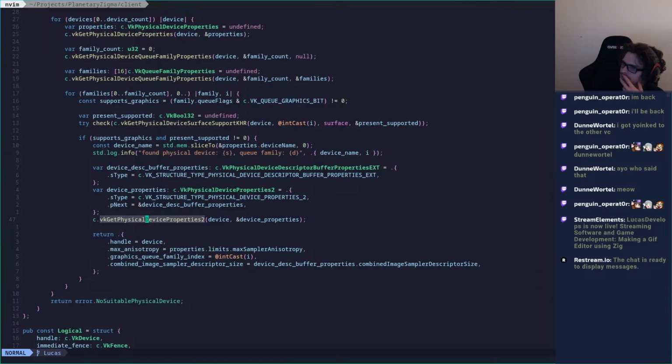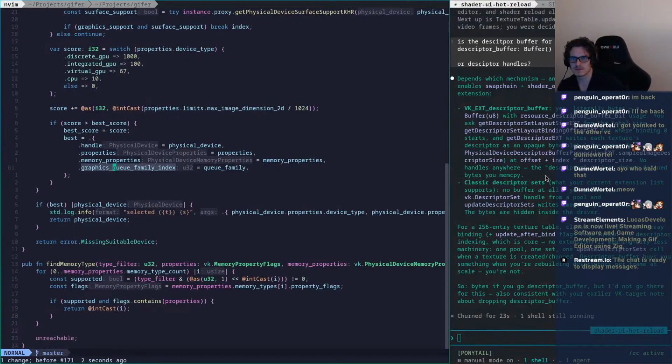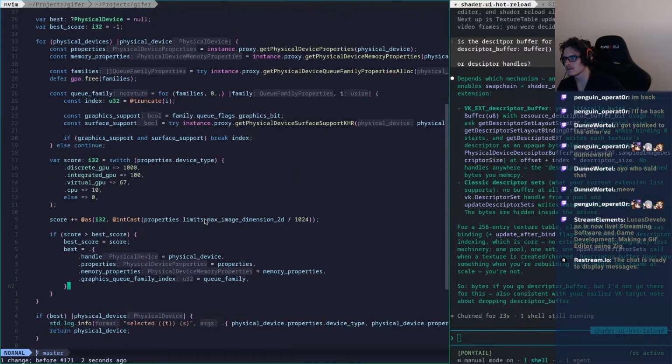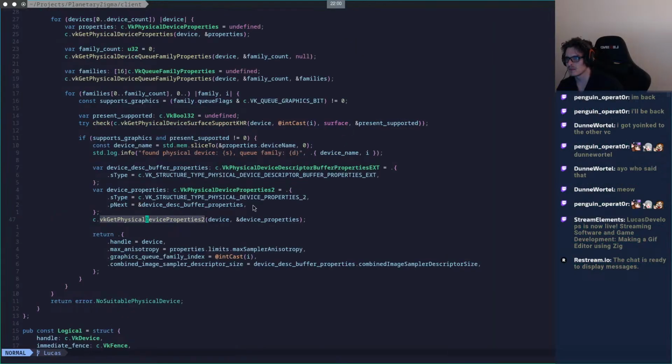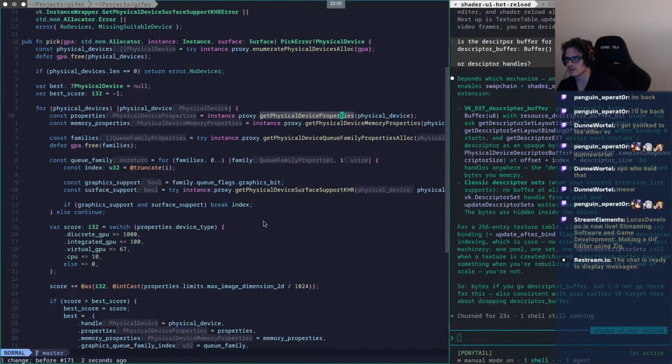It seems to exist in physical device properties. Physical device doesn't need to happen. But we kind of want to do it physical device properties 2, right? So we're going to change it.